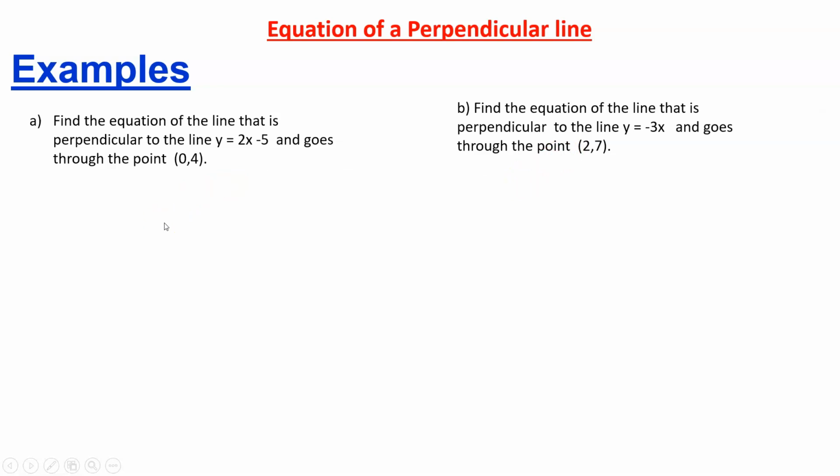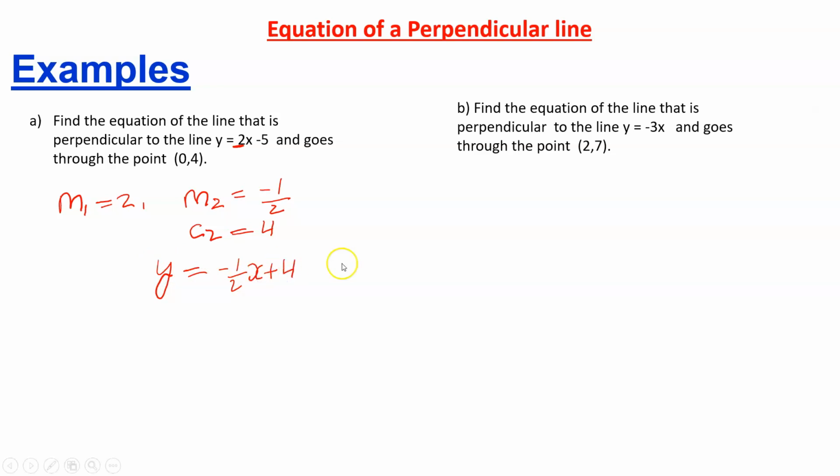First one first. Okay? This line, the gradient is 2. That's all we need. If that's the case, for the line which we are trying to find, let's say m1 is 2, so m2 must be the negative reciprocal of that, which is minus half. Now, the line goes through this point. This is actually its intercept, 4. So the intercept, call it c2 if you like, is 4. What is the equation now? Put those two together. That's y equals minus half x plus 4.